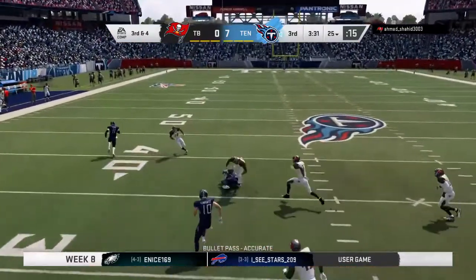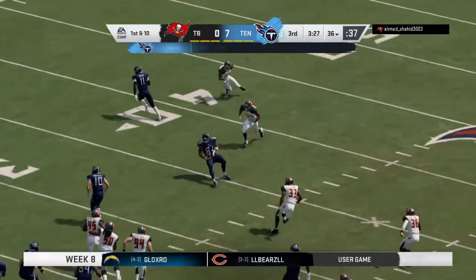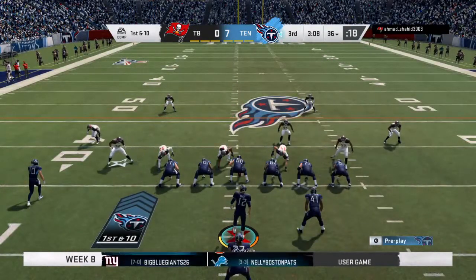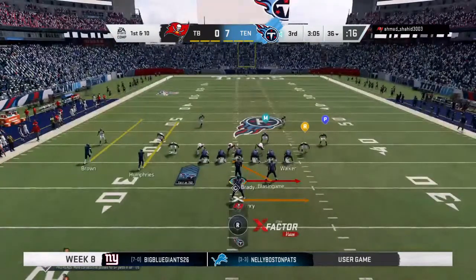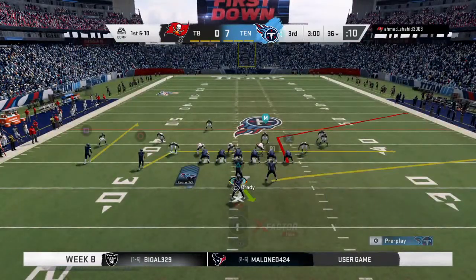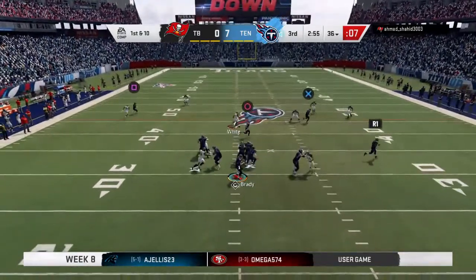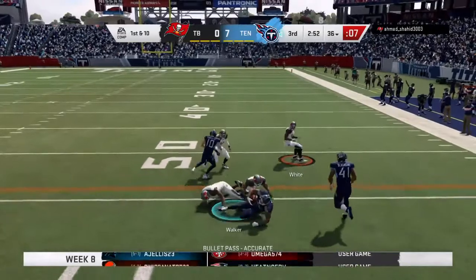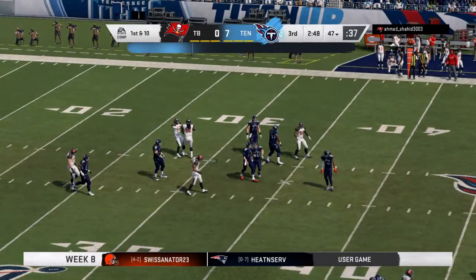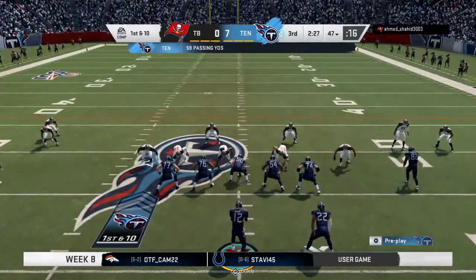Brady going to throw. The open man is Smith. An 11-yard pickup for the Titans and a 1st down. An ex-teammate used to tell me all the time, I hate experienced quarterbacks because no matter what, you really can't hide what you're doing. And I think that right there, he knew right away where the blitz was coming from, where his primary guy was going to be, and he ended up going to a secondary target for a nice gain. I was just going to ask you, that wasn't the primary target. He's so good at that, isn't he? I think he knew right away that he wasn't going to get to his primary guy. I think he read that as soon as he got to the line of scrimmage, knew where the pressure was going to come from, and said, I know how to beat that. And that's what he did.